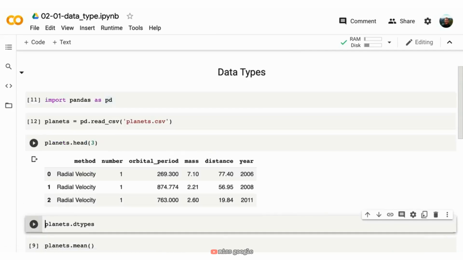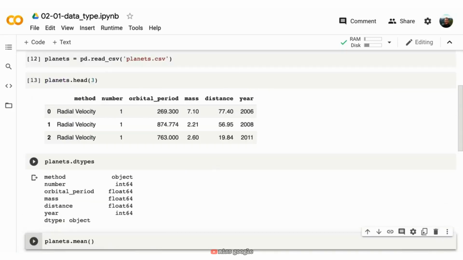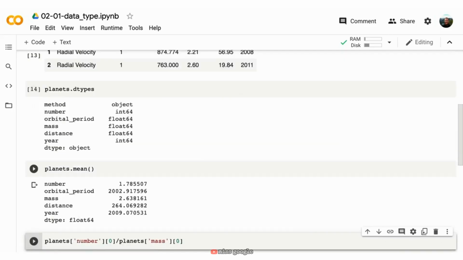From looking over the data frame, you can probably infer what the data type assignments will be. But to be sure, we can access the dtypes attribute of planets. Now we see data types varying from an object to integers to floats. How pandas handles your data depends on the data types you've designated. For example, we'll use the mean function to return the average for all float and integer values in our dataset. Everything looks pretty good, though you might question whether it really makes sense to take an average of a year as we've done here. Let's see how different data types interact.